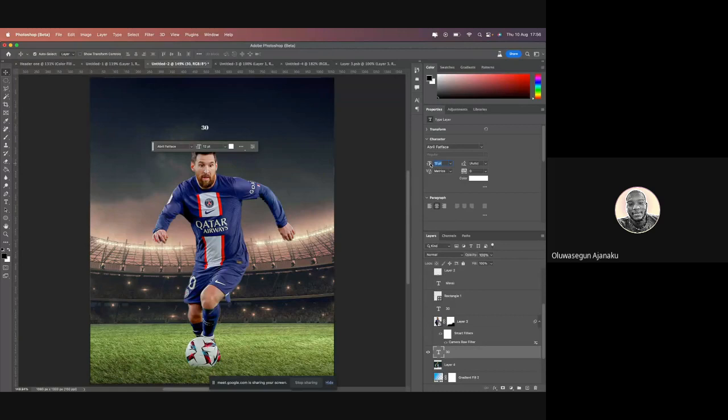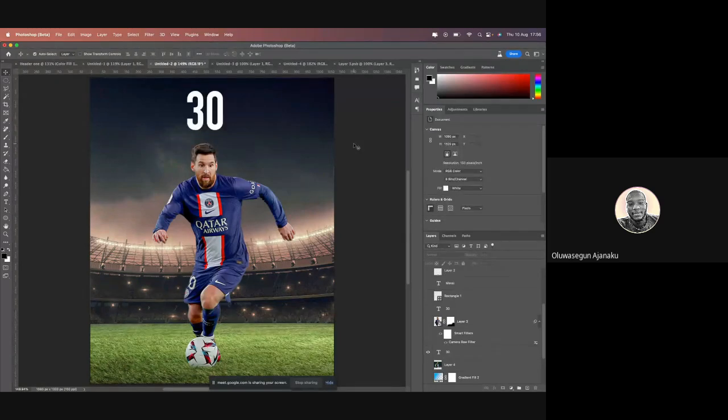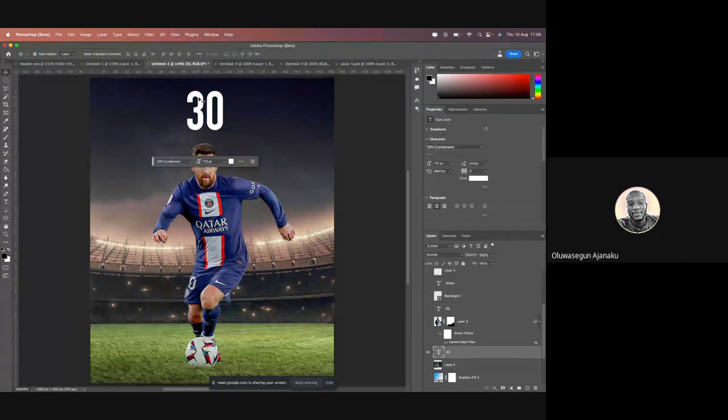So I'm just going to pick a very visually appealing font, which is Dean. Pick more of a sporty font. Seeing it already, I like it, oh, this is more like a sports font, it's tight, and makes your work look better. Also you can adjust your font size by using your transform tool.